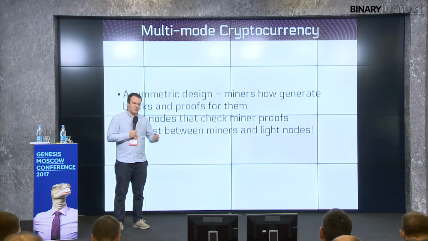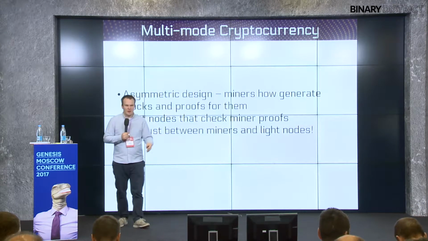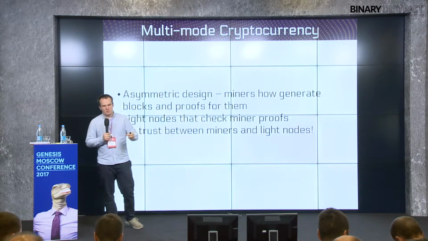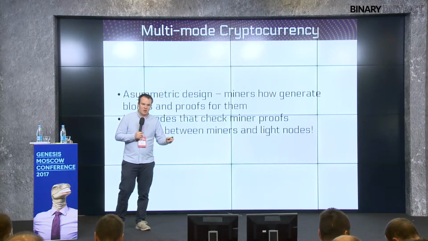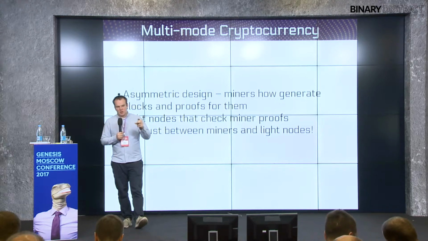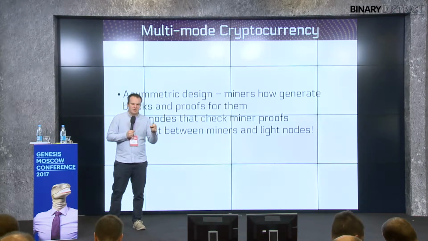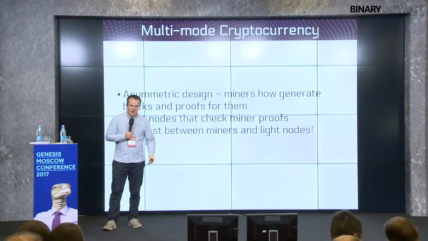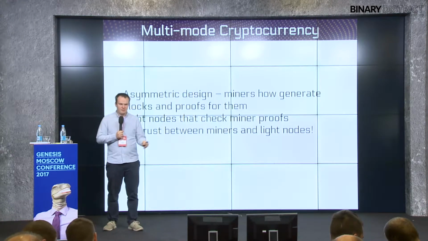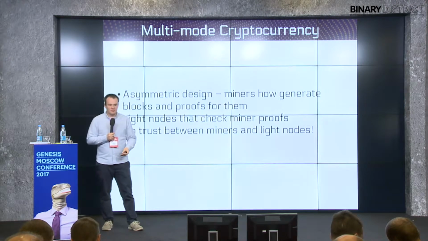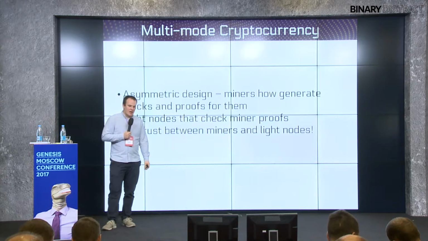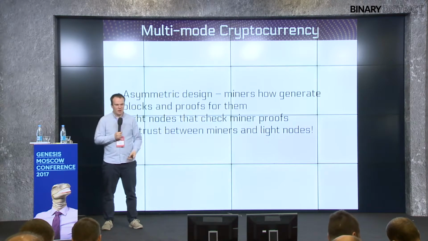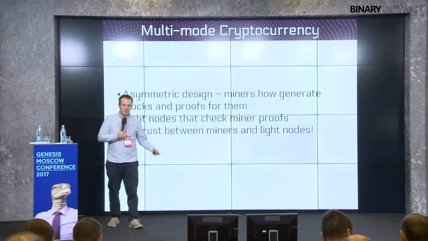It's almost the same as we have, for example, in proof of work. A miner spends a lot of work to generate a block, and he produces a small proof, just a block, and we can validate very fast that the miner actually did this huge amount of job. We just calculate the hash, we check that it starts with a lot of zeros, and validation is very fast. We are going further. We are going to produce proofs for transactions in a block and also for the blockchain itself.